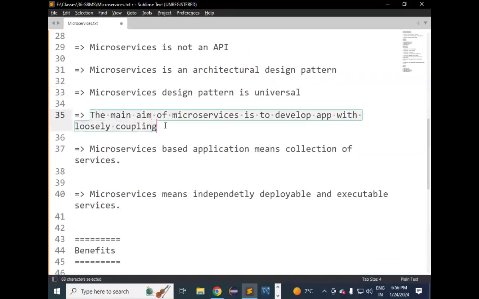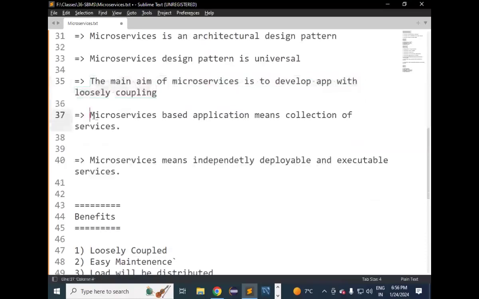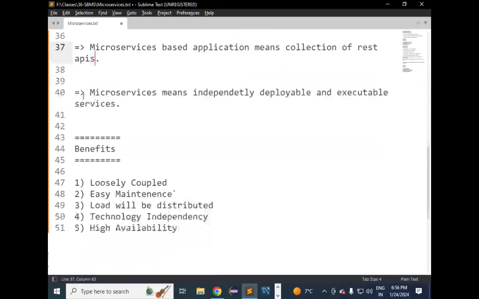What is the main aim of microservices? The main aim of microservices is to develop application with loosely coupling. Microservices based application means collection of REST APIs.